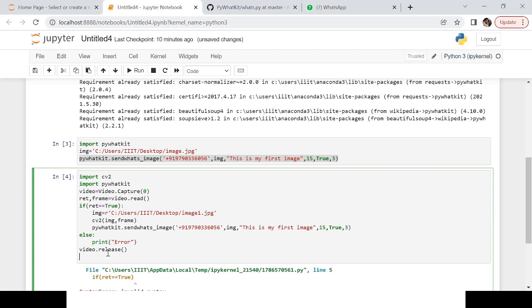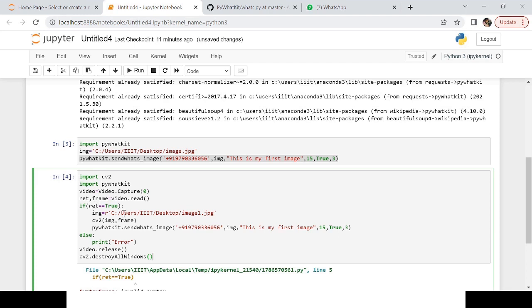Even you need to release all other windows with respect to CV2, so cv2.destroyAllWindows. This you need to do.